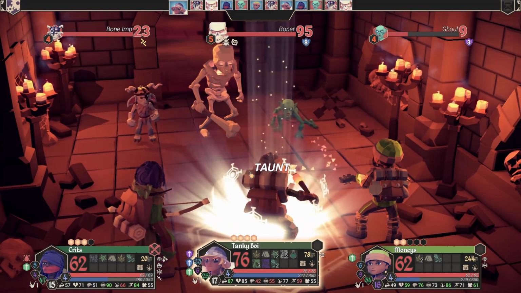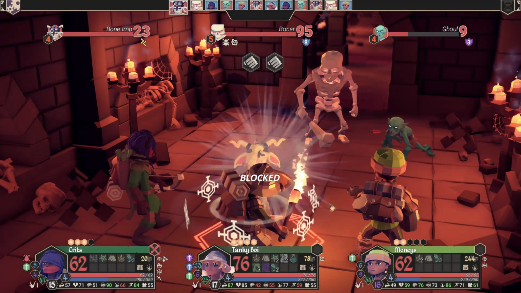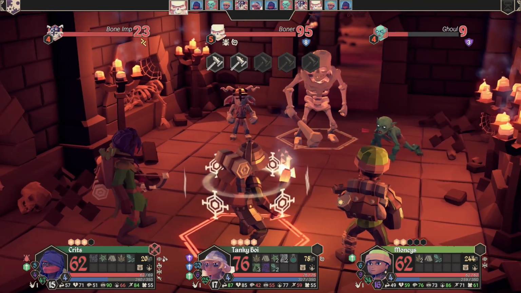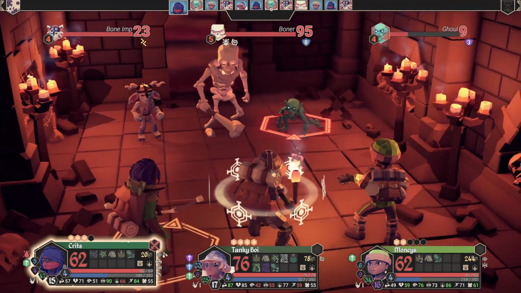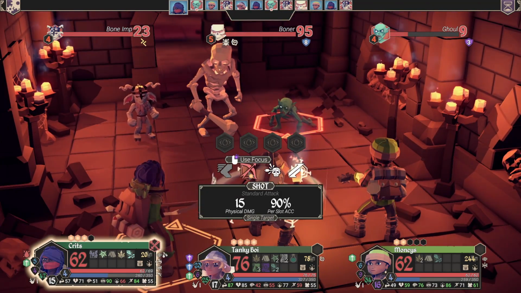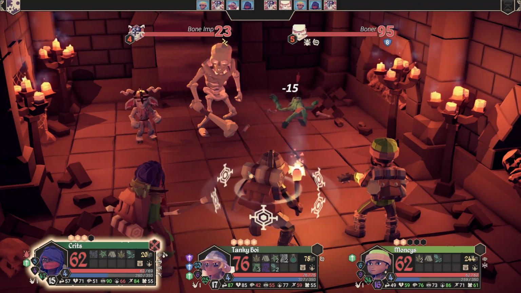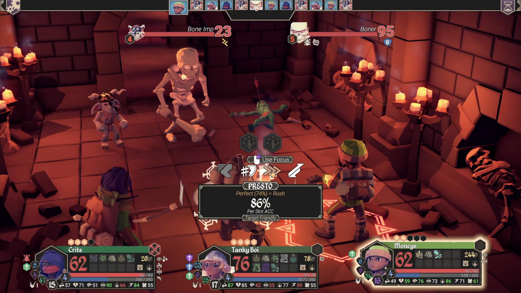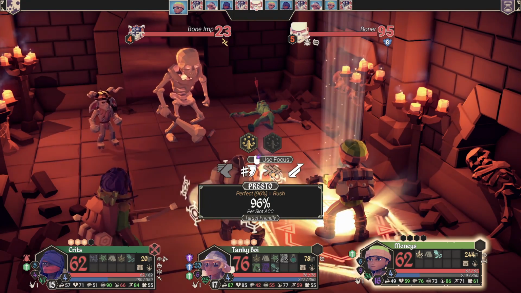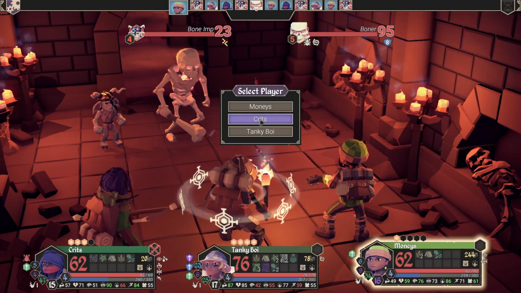So I'm gonna try to taunt. Look at his stat buff up. No one's doing anything on him. Alright, let's deal with this little ghoul. Shot him right in his eye. Ow. Alright, so I wonder if we rush. So let's try rush and see what it does. Oh, it's only on one person.